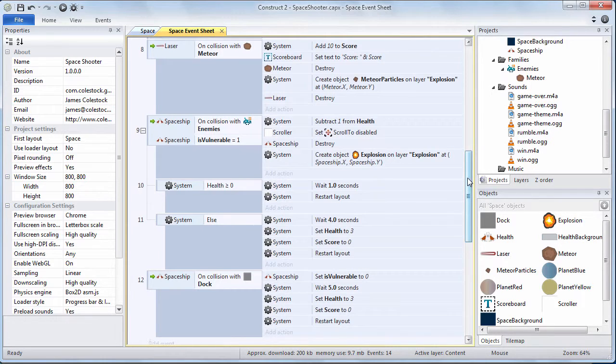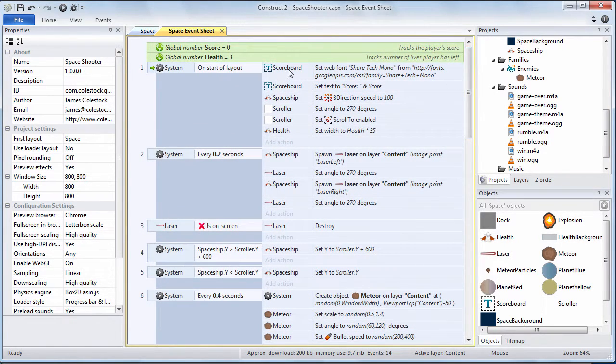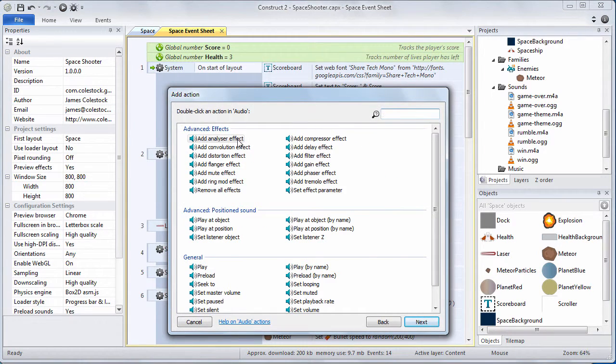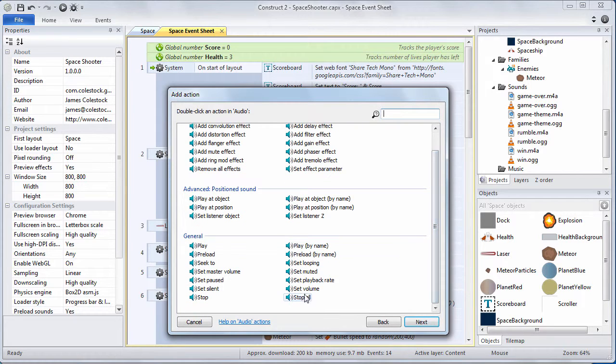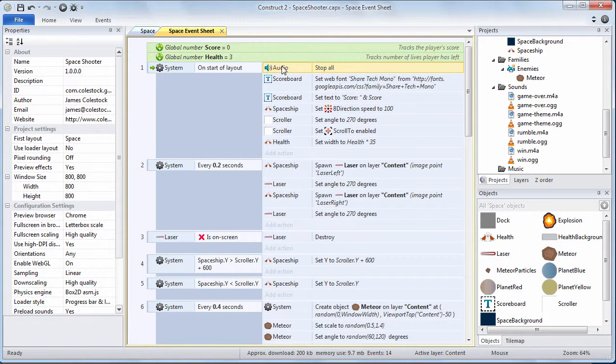Now we have the sounds, we need to add code that plays and stops sounds as appropriate. Go to the OnStart of Layout event and add an audio action. Scroll down and find where it says Stop All. Now drag this action to be the first one in that event.